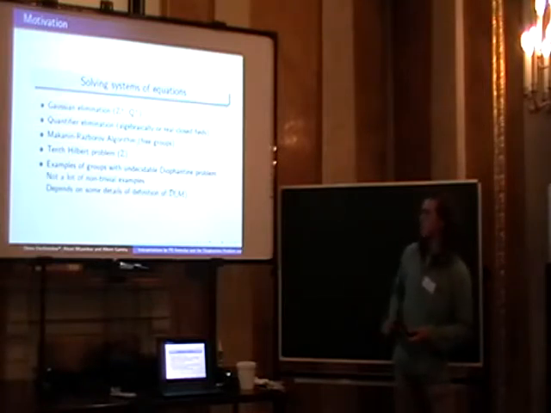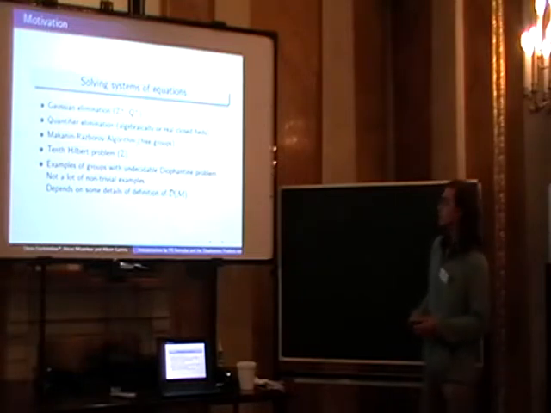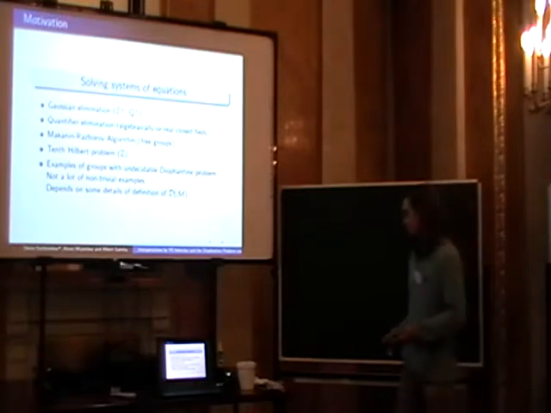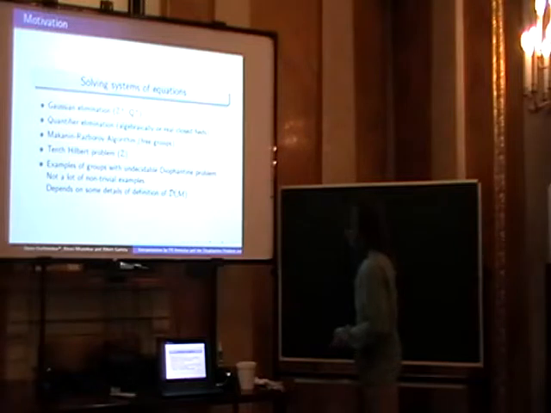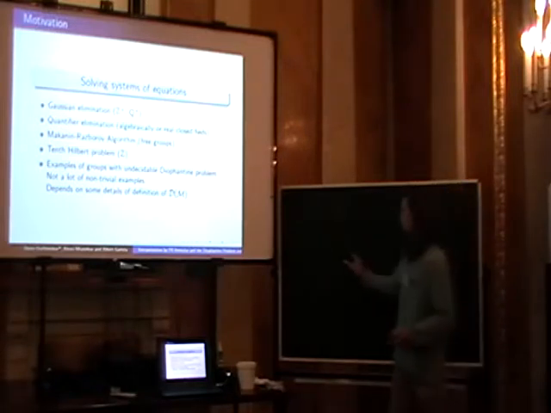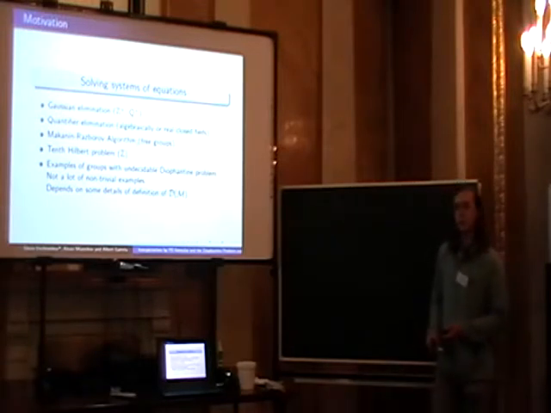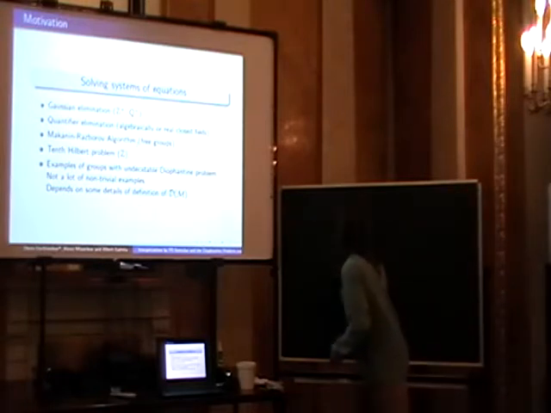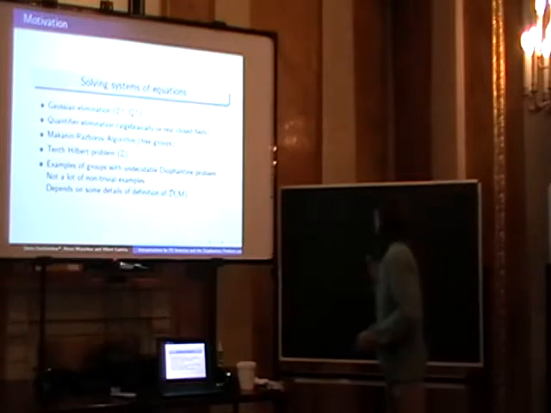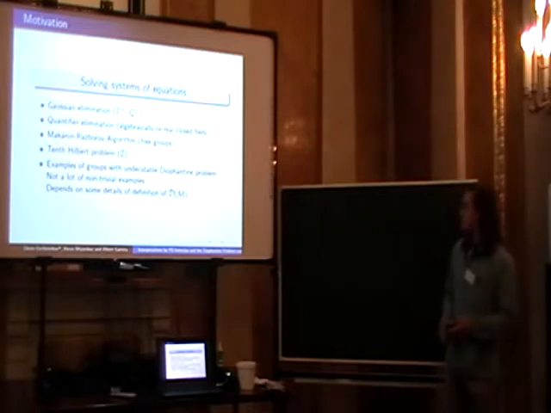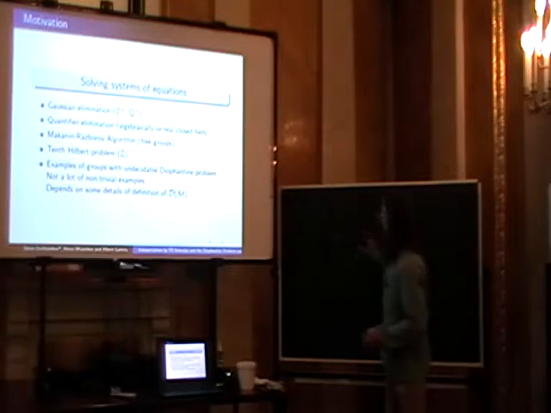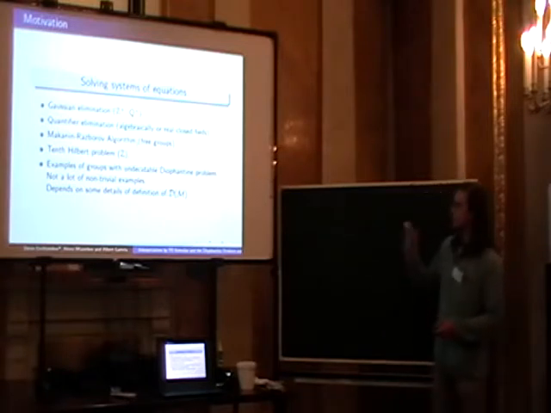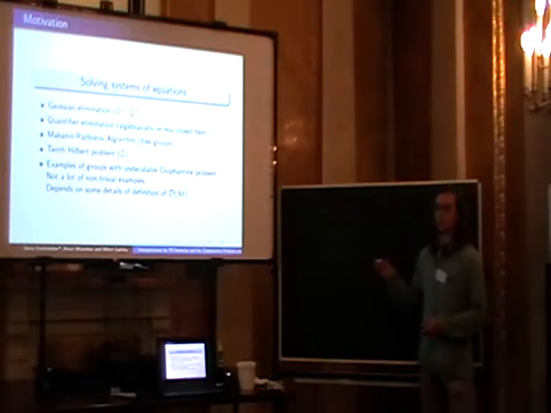And also it depends on the exact definition of the Diophantine problem. In this classical setting, you really can do quite a lot with equations. For example, you can write something like f is not equal to 0 as an equation in, for example, Z. Or something like f is greater than 0 is also an equation. Also, a system of two equations, or finitely many, you can write as a single equation because of f squared plus g squared in Z. But in other structures, it's really different. So I will avoid this, and I will just talk about finite systems of equations, because it's really different.